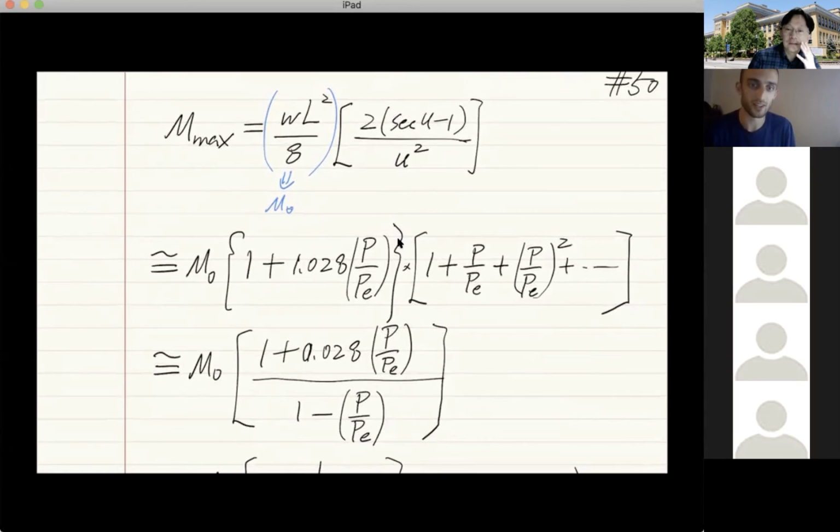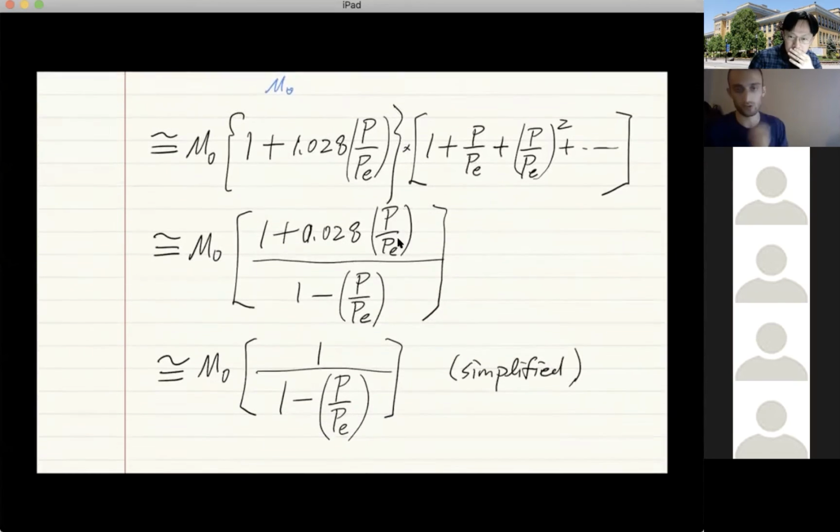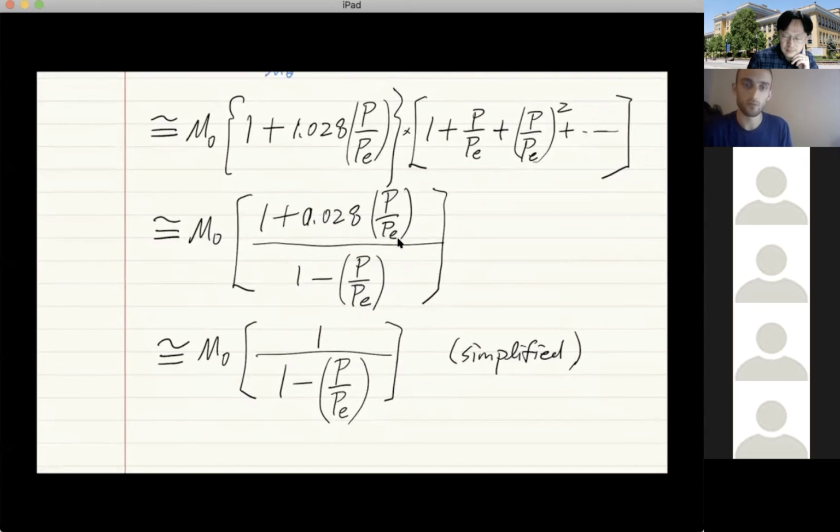Okay, I think at the bottom, the sort of very simplified version. I was kind of confused with what happens when P approaches infinity. If P approaches PCR, I understand that the expression approaches infinity. But if P approaches infinity, what happens? Doesn't M just become zero?